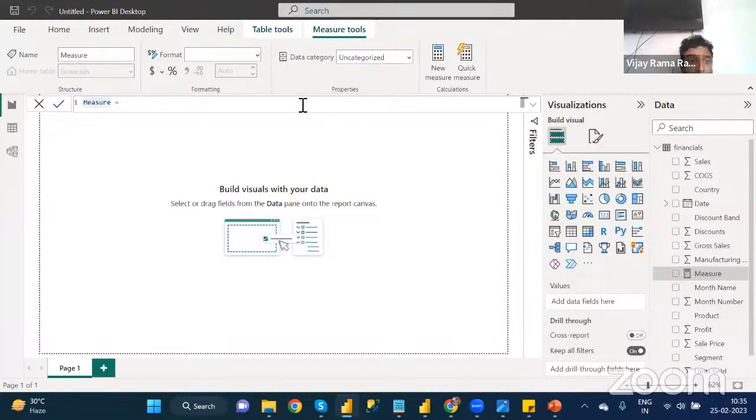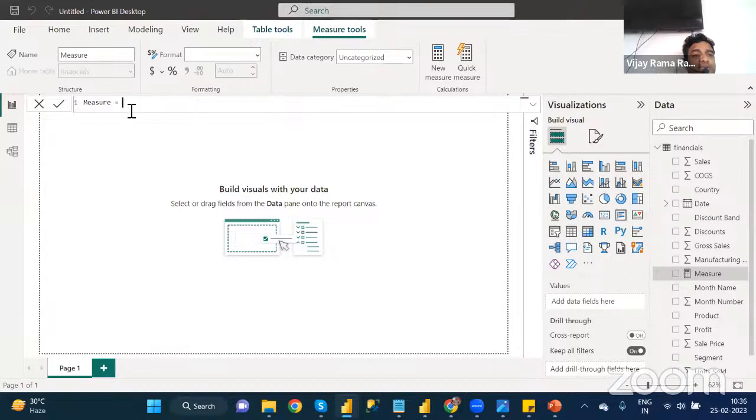In this formula bar only you have to write the functions. By default it is disabled; whenever you click on these three options, at that time only the formula bar is enabled.